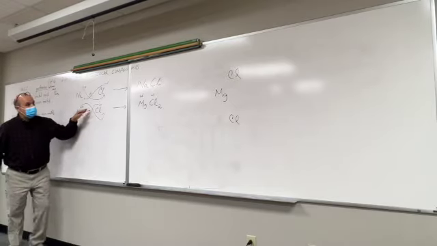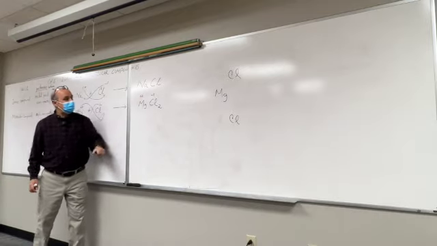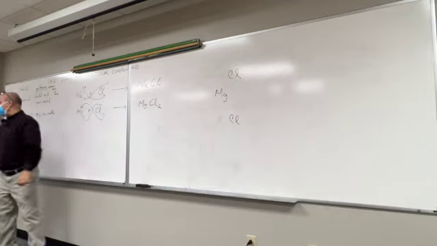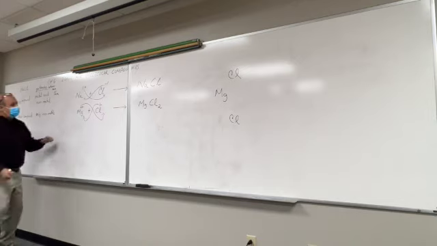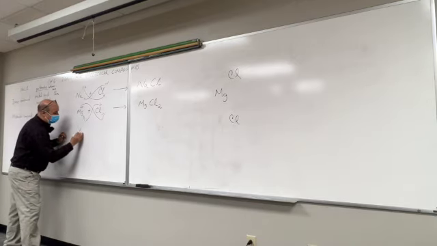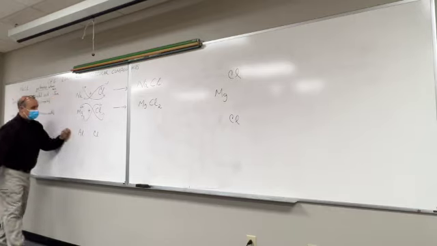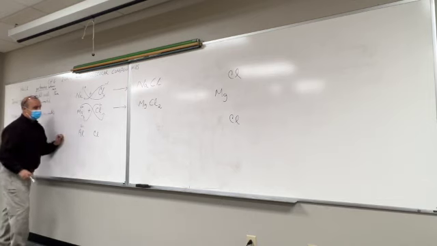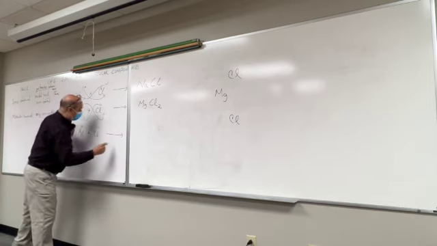The easiest way to predict the formula then is just simply to crisscross rather than putting these numbers over there. And that was just as a reference. I'm going to erase them. Let me give you one more example, and then you're going to make the prediction yourselves. So let's put here a combination of aluminum ions, and let's make it easy with chlorine. Aluminum is in group 13, so we're going to predict that this guy has a charge of 3 plus. Chlorine is still the same chlorine, so it's going to be 1 minus. What is going to be the formula of that combination?